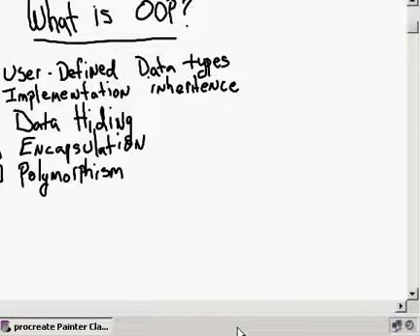So what exactly is OOP? What is that all about? What makes one language object-oriented and another language not? What are the differences between object-oriented programming and other languages? What are non-object-oriented programming languages called?